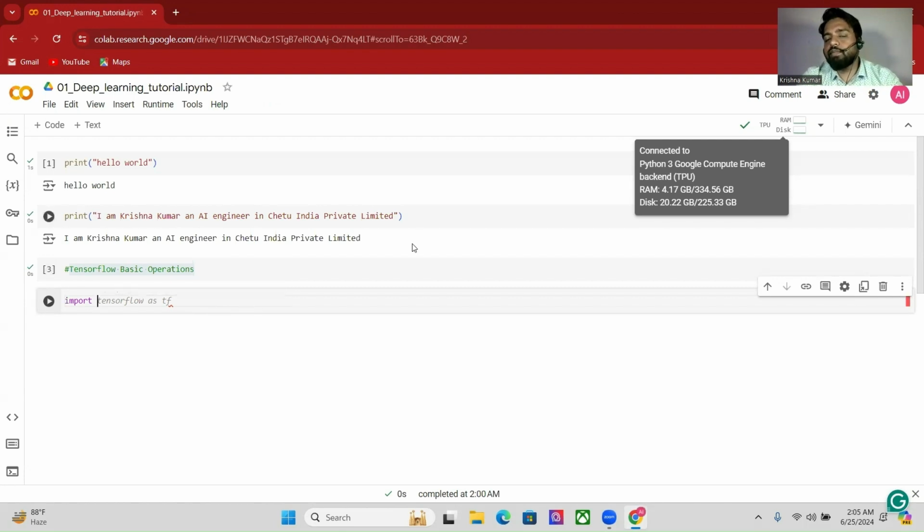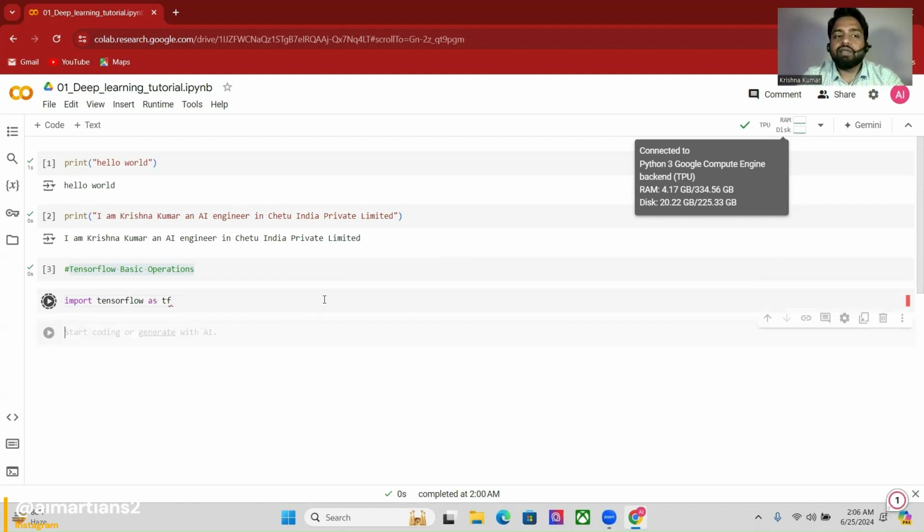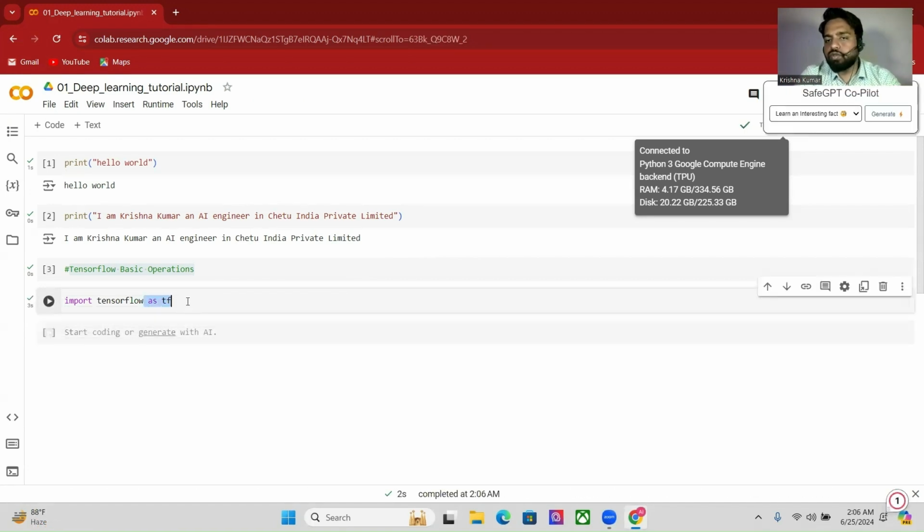So Google Colab is quite intelligent, because AI is also integrated now, which recommends to you and suggests what next steps should be taken, right? So it recommends us everything. So I'm simply going to mention TensorFlow as TF. See, why am I using TensorFlow as TF? TF is not mandatory. If you don't want to use this, don't use it, but there would be some complications.